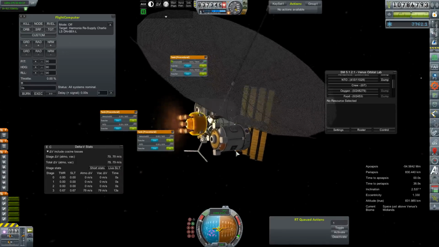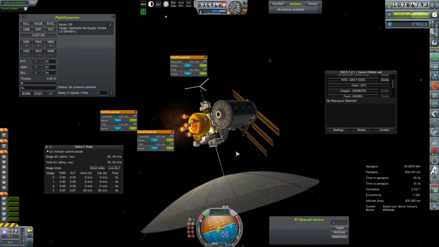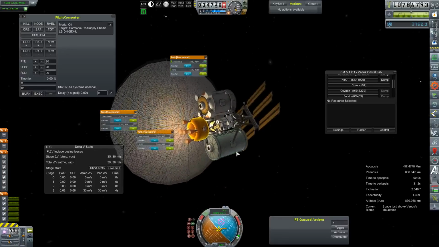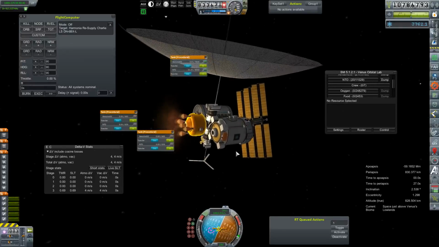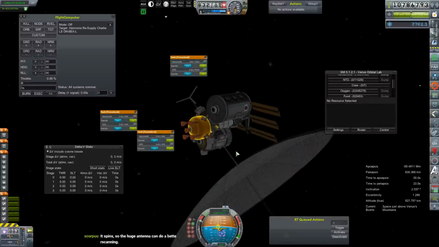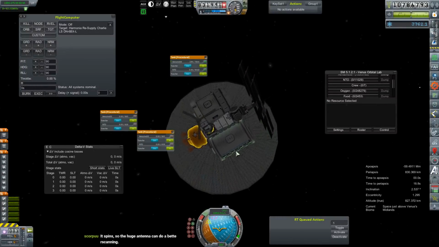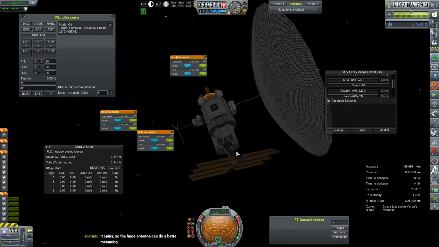Crashy McCrash face. Alex, how's it going? What year am I in? RP-1? Oh, man. 1957? I have not touched on that in quite a while, so I'm not 100% sure. It's been, so the huge antenna can do better scanning.